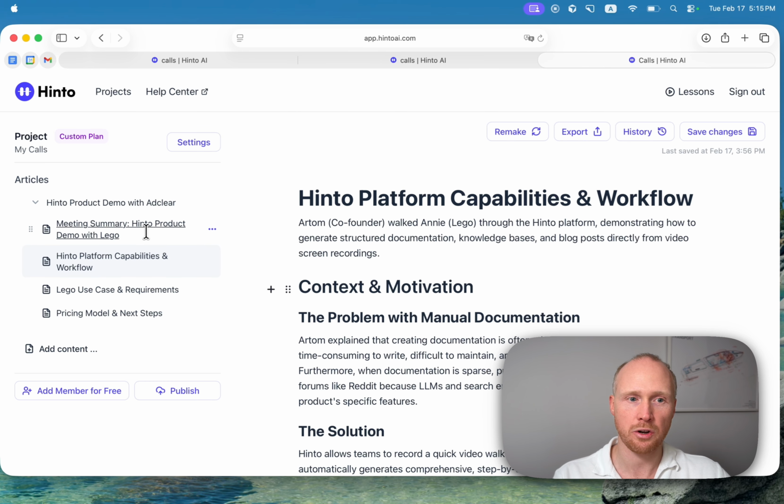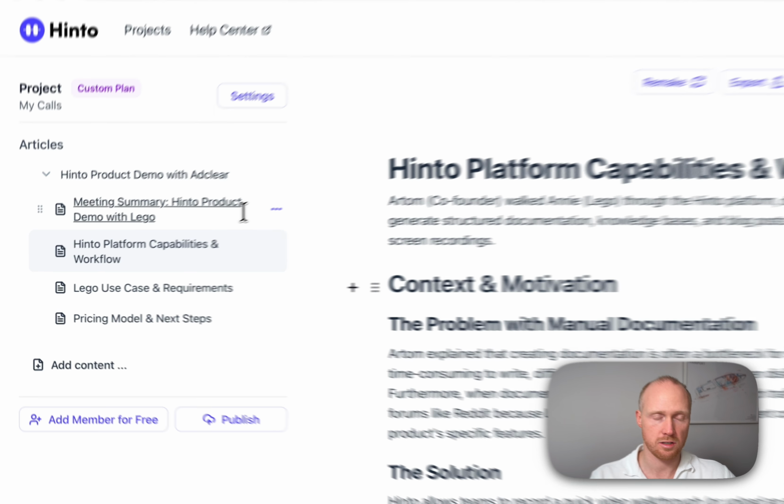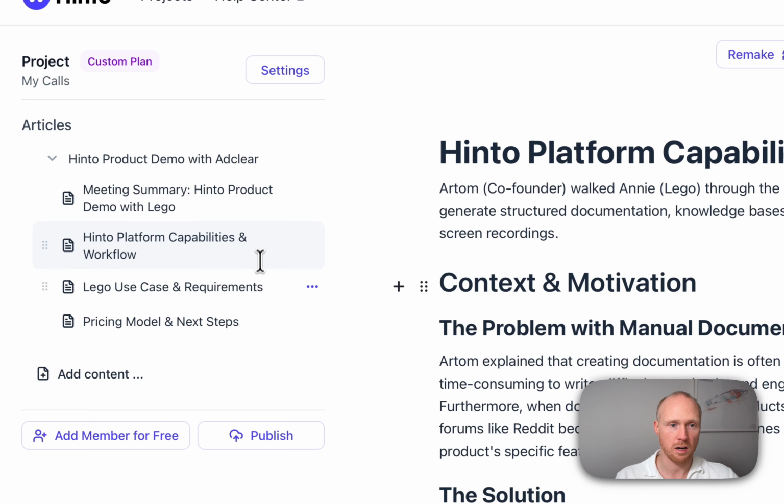As you can see, this one now has a table of contents. There's a meeting summary doc. There are a few capabilities that we discussed in our case about Hinto, the use cases for the partner and their requirements, and the pricing and the next steps. So these are all 4 different docs because our thinking is that in some departments, some might want access to the next steps, others might want to see just what's happening on the partners or the other departments, or others will want to just have the demo itself.